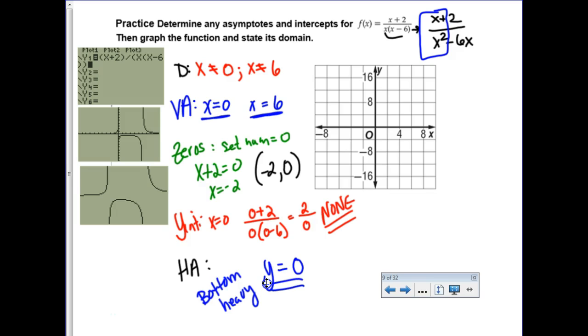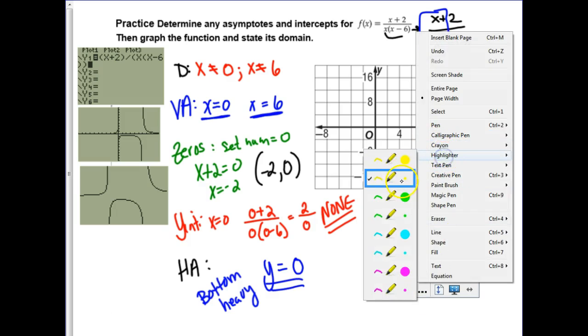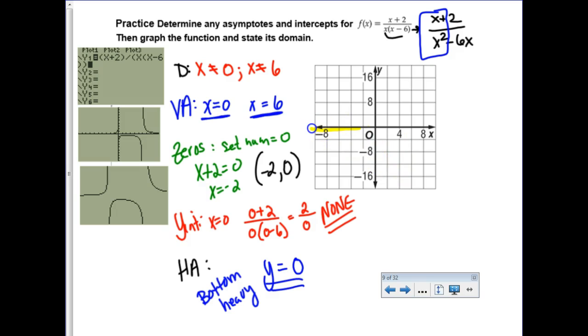Now, on your homework, you're going to take it one step further and you're actually going to graph it. So first thing I do when I'm graphing these is I take my highlighter, if I have one, or a colored pen, and I draw in all the asymptotes. So y equals 0 has an asymptote. X equals 0 has an asymptote. And these are counting by 2, so be careful, but x equals 6 is a vertical asymptote. I mean, let's be honest, my graphs are never great, so I need all the help I can get.